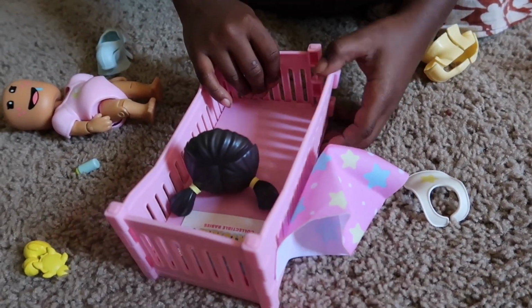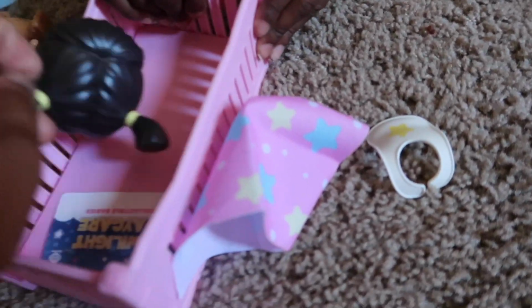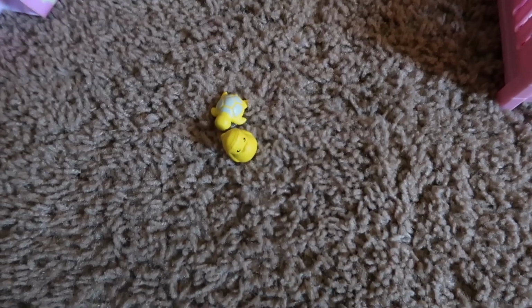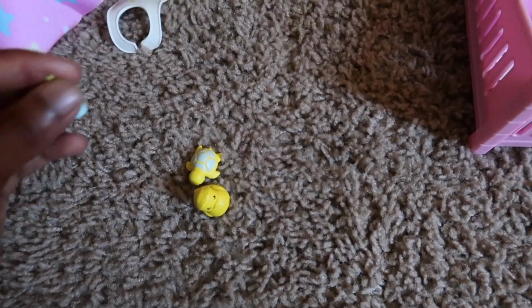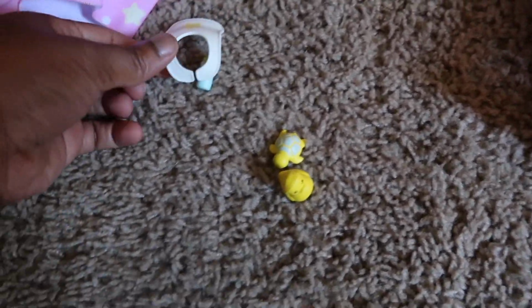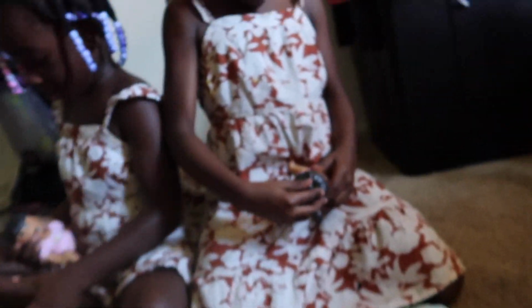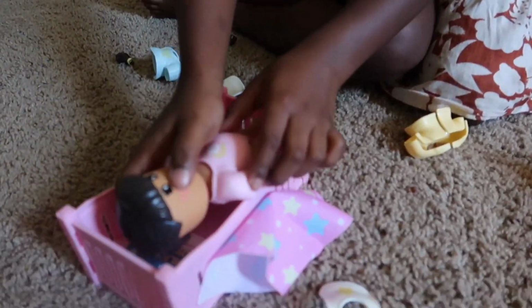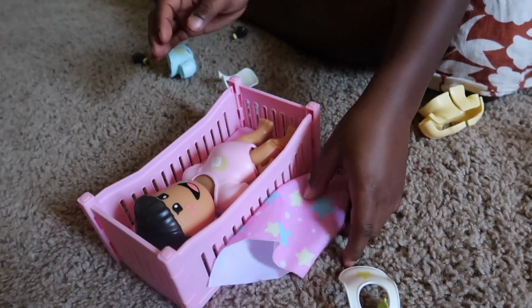Oh, her hair, her wig came off. You can't let her lose her wig. And then you gotta give her bath time. And then here go her little two rubber duckies and her turtle and her milk and her bed. She don't sleep with these. These poor kids ain't gonna never get no rest. Alright, down for the count for the 10th time.